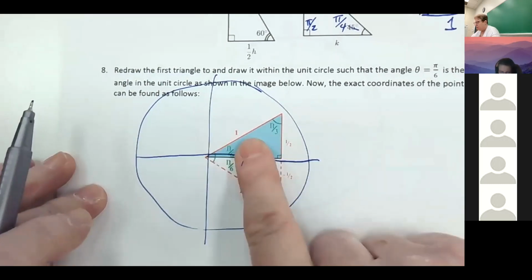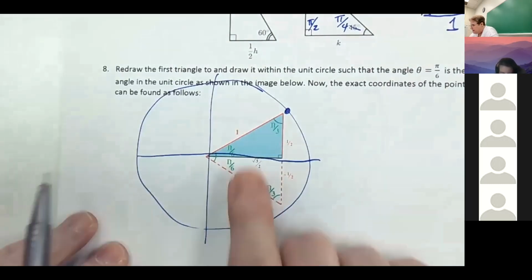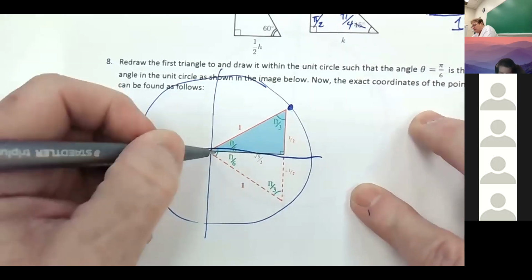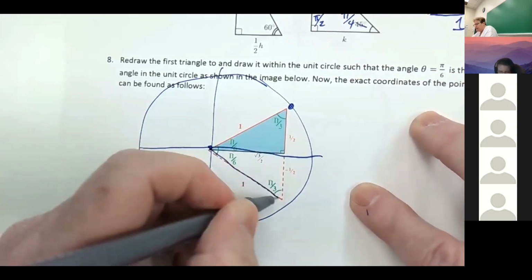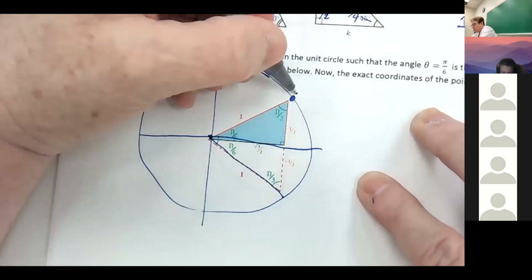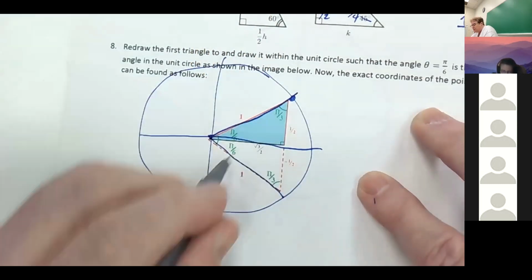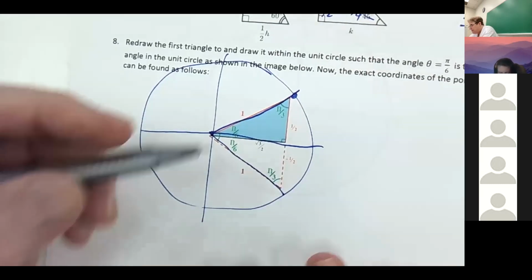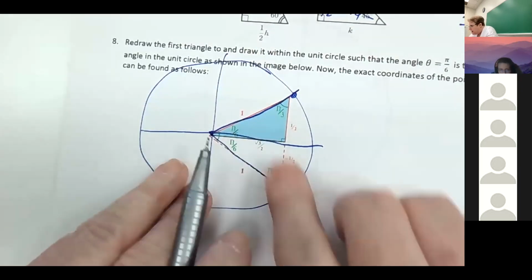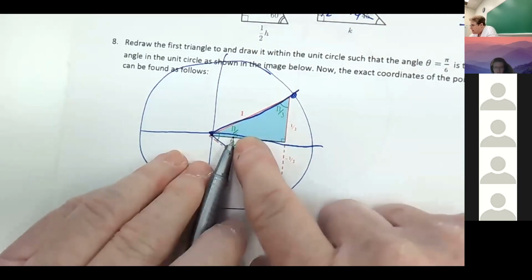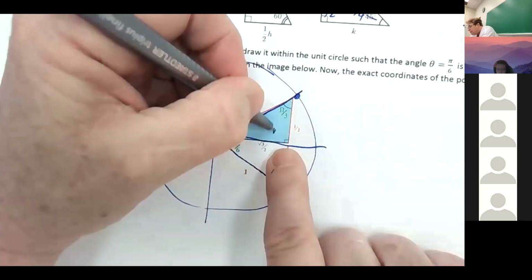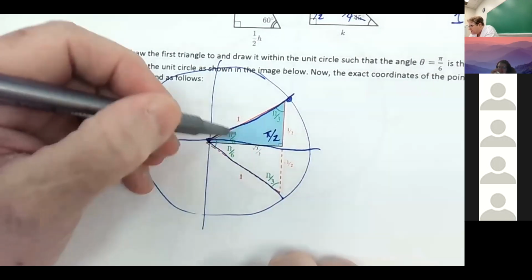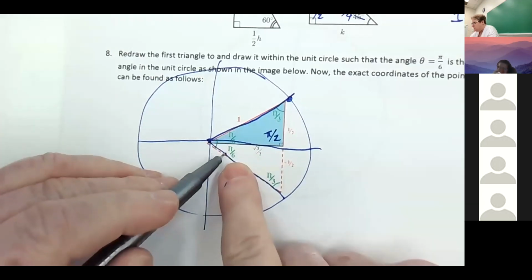So we know the hypotenuse is 1. The angle here is pi over 6. And I also know, if I draw the whole triangle, I'm doubling. I also know that this other hypotenuse is still 1. Well, that means the original triangle was pi over 6, pi over 3, pi over 2. Pi over 2 is 90. Well, I doubled the pi over 6 one. Pi over 6 plus pi over 6 is pi over 3.